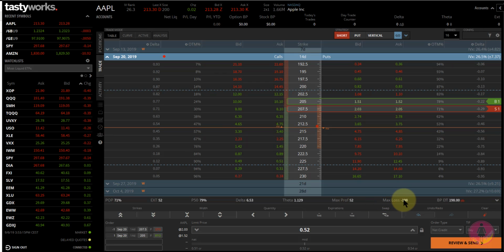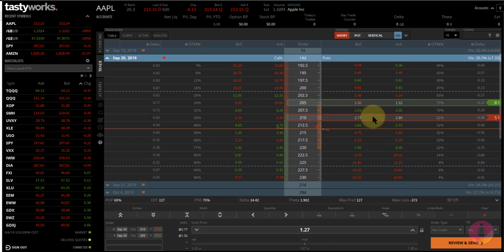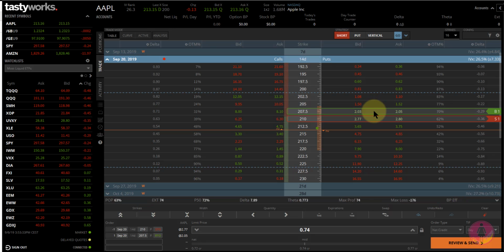Now I always try to get... my maximum profit is 53 and my maximum loss is 197. I find that the risk is too big for that little bit of profit. So if I put it a little bit like that, then suddenly it's better. It's nearly half-half. Not quite, but I'm quite happy with that. And I've got a chance of profit of 64%.